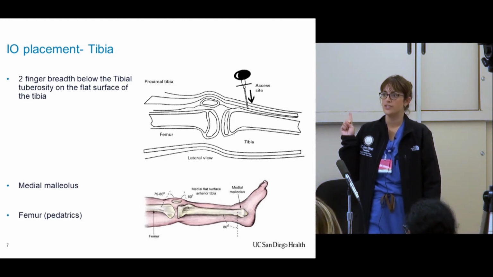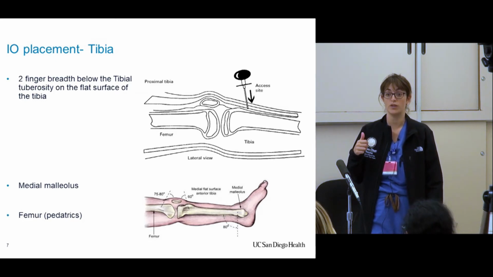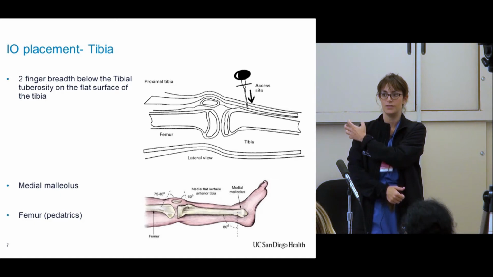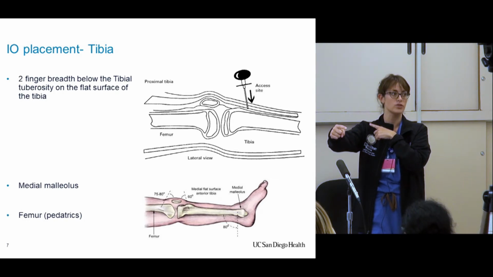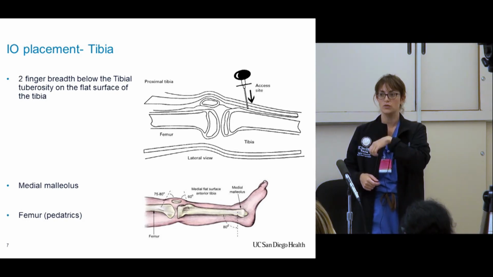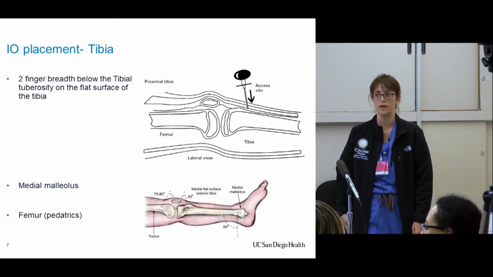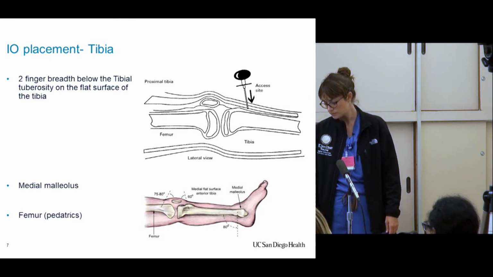The other thing you should know is it takes about 48 hours for the wound that you create with an IO to heal. So if you try to drive it in, get it partially in, but don't get flow, and you go back in the same location or nearby, you actually will end up with fluid draining out of your original defect. So switch sides, switch bones. Don't go in the same area, because you'll just end up extravasating whenever you're trying to inject.